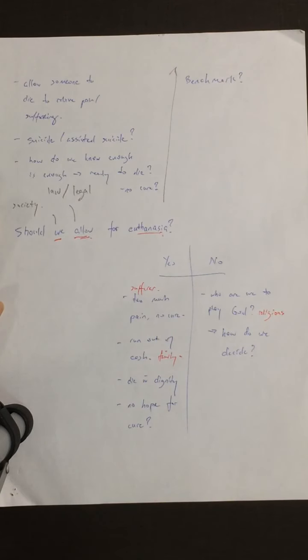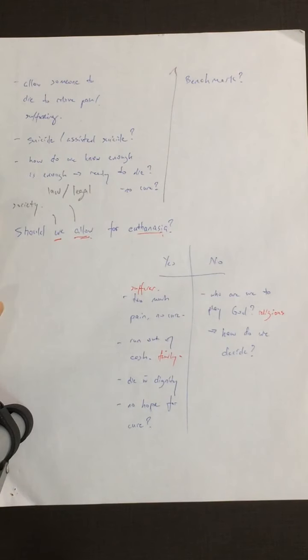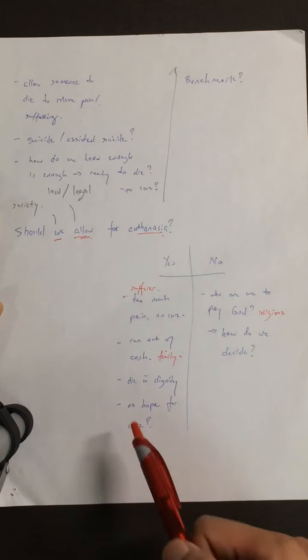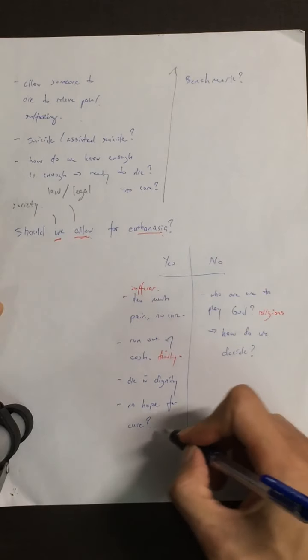Correct? How do we decide that someone has suffered enough pain, that someone has suffered too much pain and there is just no way of curing this pain or suffering? How do we decide? Maybe medical science is not advanced yet. Maybe we decide to switch off the machine today, and tomorrow somebody finds a cure. Then how? So how do we decide? And then the common counter to this will be something similar to this: how long do we wait?